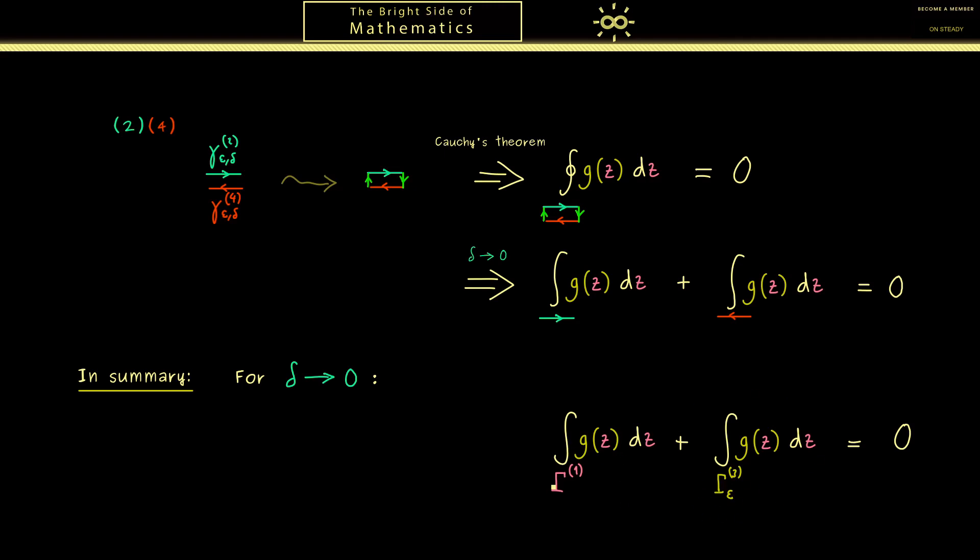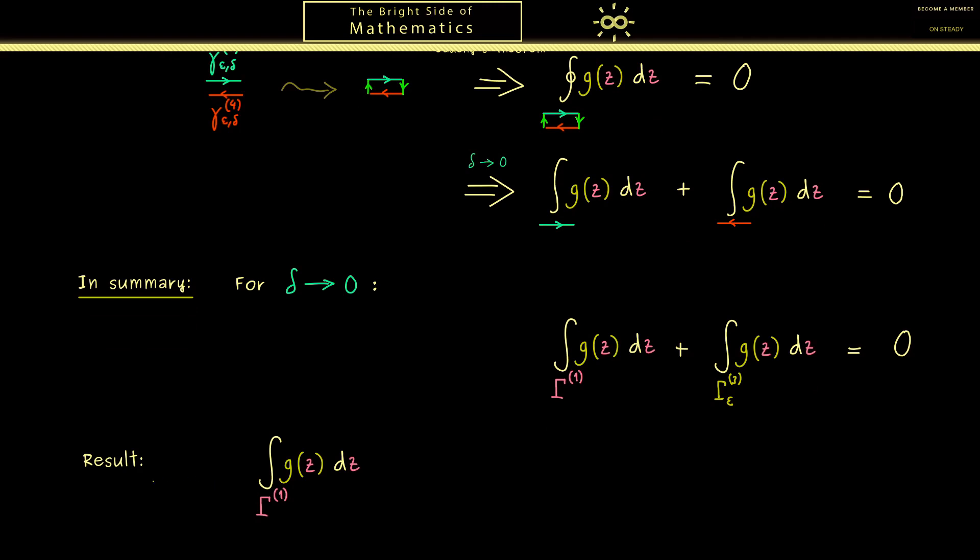Then we can bring this on the other side and then we have our result. Namely, the integral along the big circle is the same as the integral along the small circle. For this, please recall that the orientation of the small circle was different from the orientation of the big circle. And this is where we have the minus sign. I think the best way is to remember that with a picture. So if we have a contour integral with a very big circle, you can just substitute it with a small circle with the same orientation. This is a very nice result because it means we can use a circle as small as we want. Please note, the only assumption we used here is that we have a holomorphic function with one exception point z0.